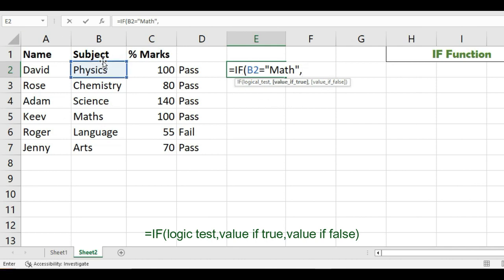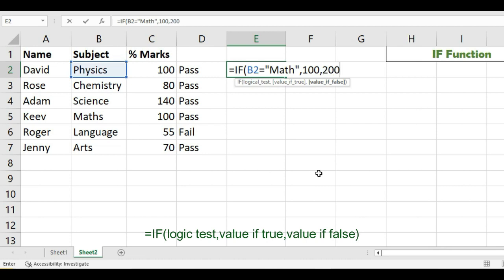So if that cell contains math, what should be the output? If this logical test passes, I want this output to be 100. If that logical test fails, then I want that to be 200.